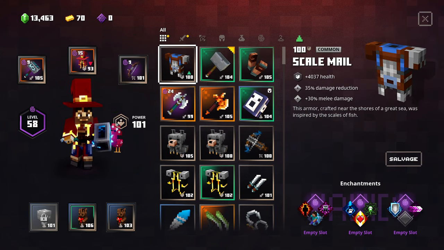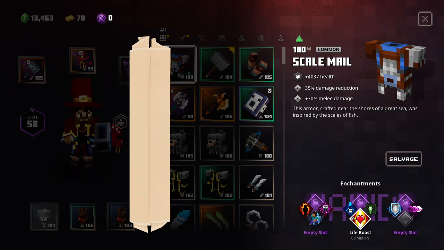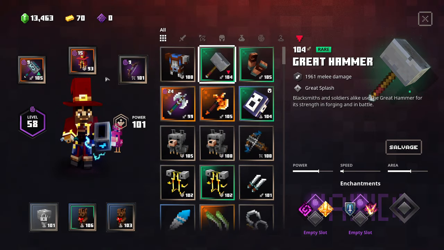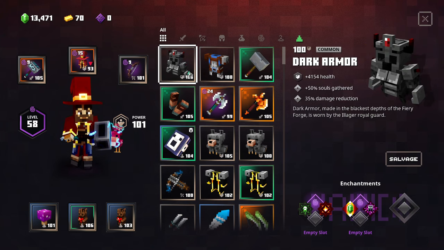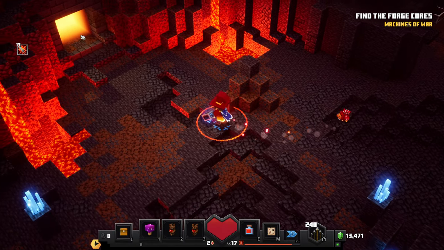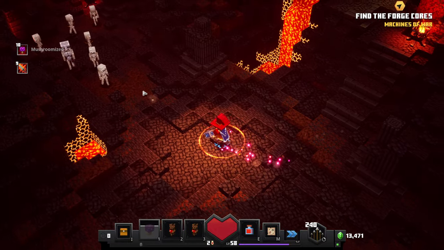Scale mail. Not terrible. Oh, it does have protection as well, but not exactly the best thing that we're looking for either. Great hammer. I don't think it's better than what I have. No, it isn't. Dark armor. What is that? More souls and damage reduction. Okay. Looks like a little bit of a secret area here as well. So that's fun.